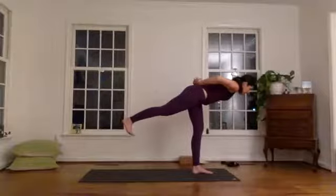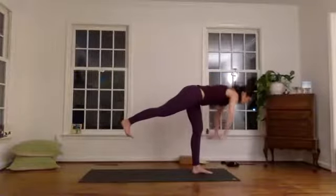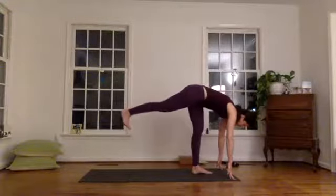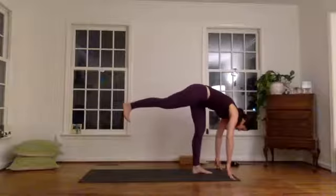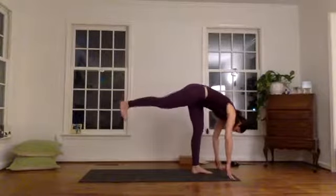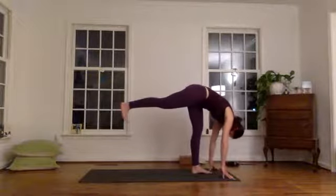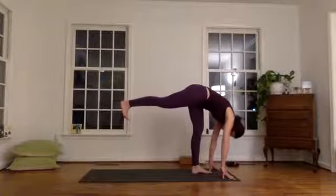There you go, slowly release your fingers, fold to the ground, keeping that right leg lifted behind you. You're either in an L shape or a standing split where that leg would lift up higher and you'll fold over the left leg. Breathe.